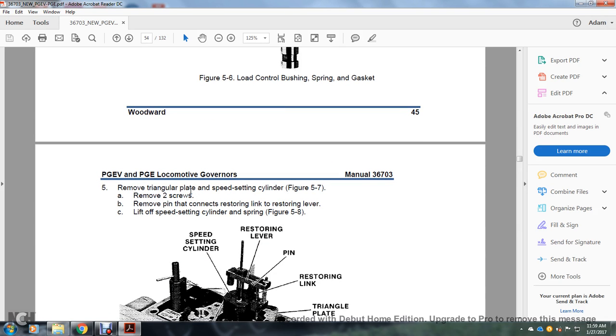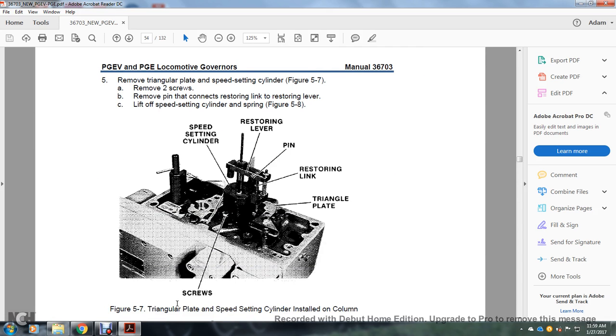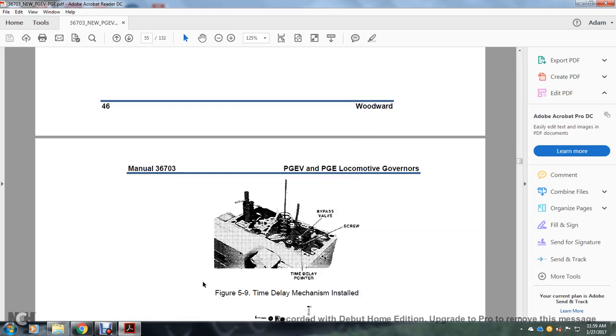Figure 5, remove the triangular plate with the speed setting cylinder. Figure 5-7, remove the two screws, remove the pin connecting the restoring link to the restoring lever, lifting off the speed setting cylinder. Figure 5-8. Figure 5-7 shows the triangular plate, speed setting cylinder installed, the screws, the speed setting cylinder, restoring lever pin, and restoring link of the triangular plate. 5-8, the speed setting cylinder and the triangular plate. 6, remove the two screws, lift off the timing delay, figures 5-9 and 5-10.